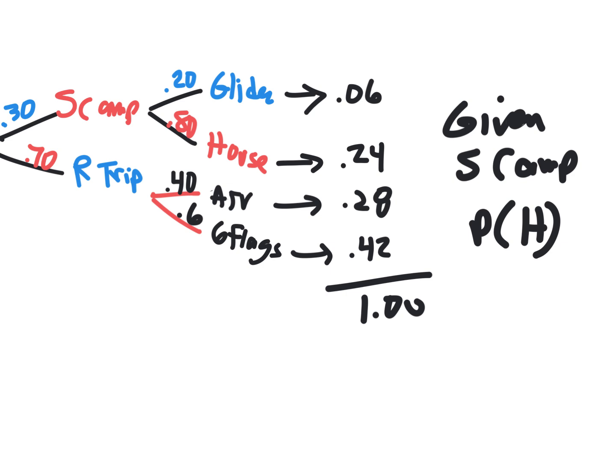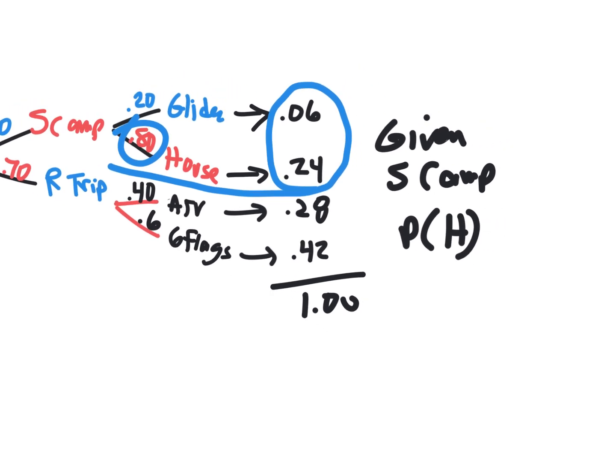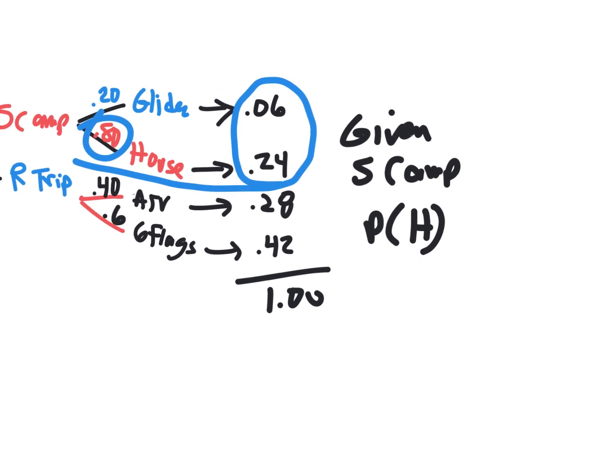So raise your hand if you knew that it was 80% chance. Okay, good. Now, I think, though, a lot of you did it wrong and got 80. I think a lot of you just looked at this and went, that's 80, so it's 80. Okay, but I want to make sure on the more complicated questions that you get this. As soon as you went the summer camp route, then all of a sudden only these things were possible.